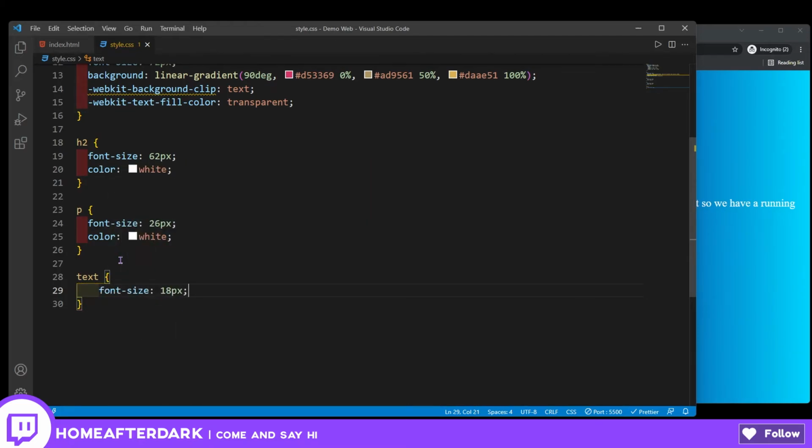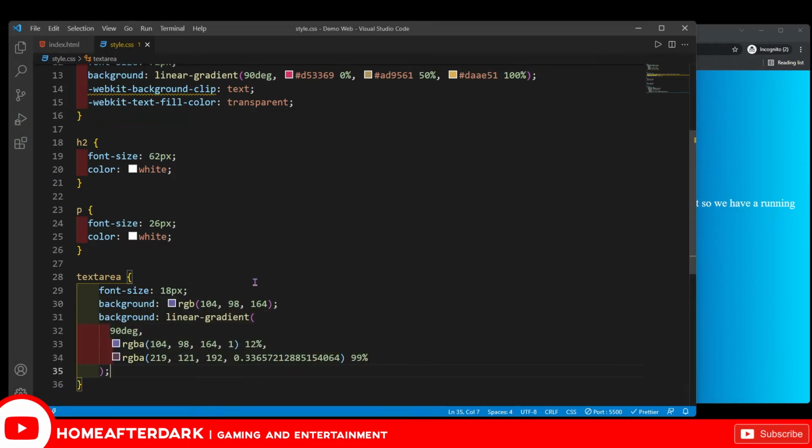So we're going to come into our text area here. We're going to access that directly. And I'm just going to do another wacky gradient thing. So I'm going to copy this on over. And feel free to pause the videos in this section or just look at my code in GitHub. Don't forget to star that stuff. And just copy what I have if you're lazy like I am.